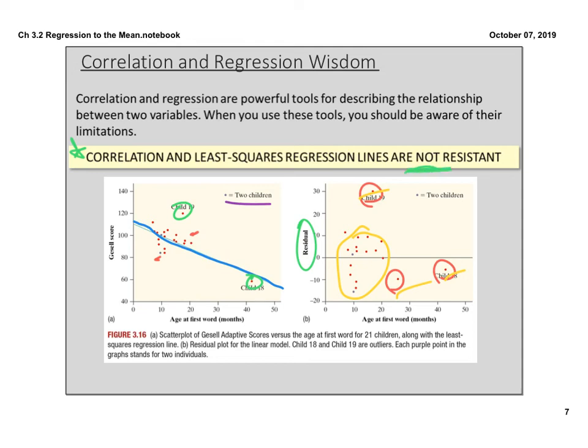They're like standard deviation and mean. When you have an outlier in a data set with only one variable, the mean is highly affected. The median doesn't change much. The median is resistant because it's all based on position. But the mean is not resistant, which means it's going to change a lot. LSRL is the same way. If you think about it even deeper, LSRL is based off of means. So when you have outliers, your means are going to change, which means your LSRL is going to change. So it all kind of ties together.